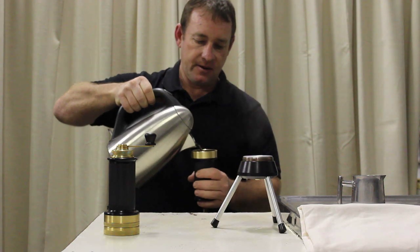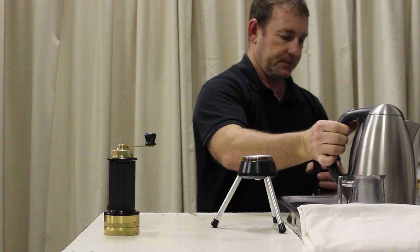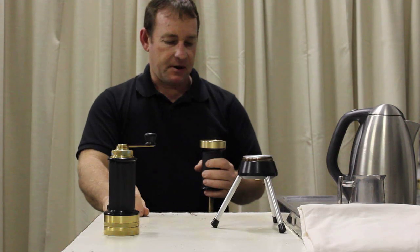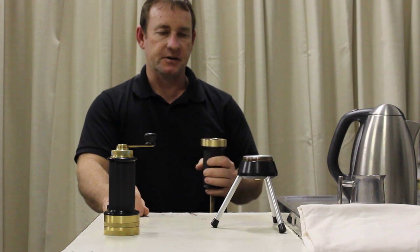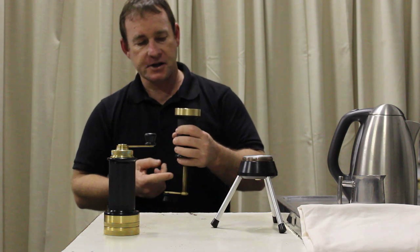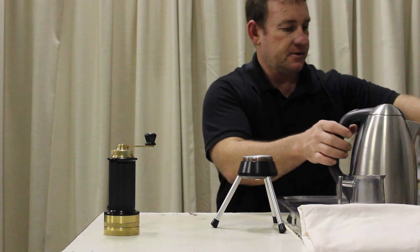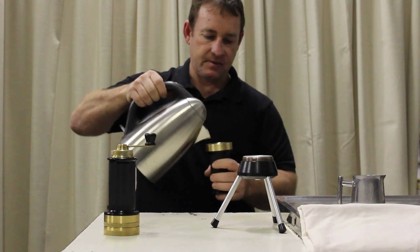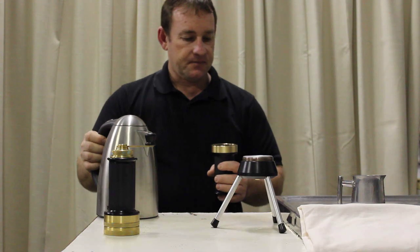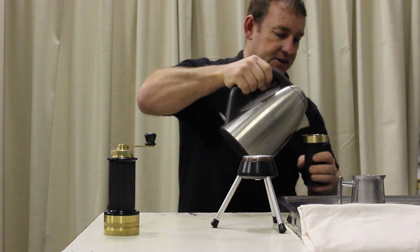Fill the kettle up and wait about 20 seconds. For anyone that's particularly fussy, you can use a thermometer to gauge the heat. But if you put your little finger underneath on the brass bit, you can feel the heat as it comes through and gauge the temperature. After a couple of goes, you'll soon figure out how hot it needs to be. About 5 seconds on the second light is pretty good.